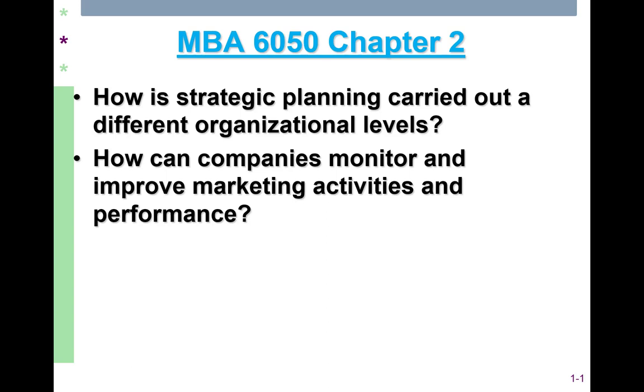Hi, everyone. In this narrated PowerPoint of Chapter 2, we're going to cover some of the tools used in marketing strategic planning, as well as discuss some of the key performance indicators or KPIs. Once again, if you want to get the full Monty of every concept talked about in this chapter, besides reading the textbook, you can download the publisher PowerPoints from the Kotler-Keller book that I've positioned in each of the assignment set modules.